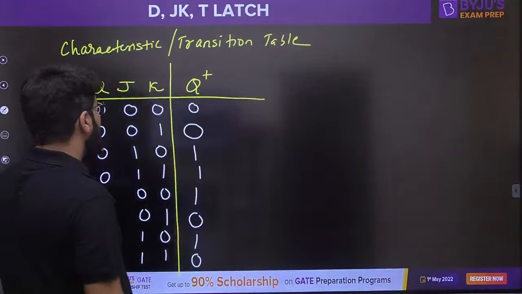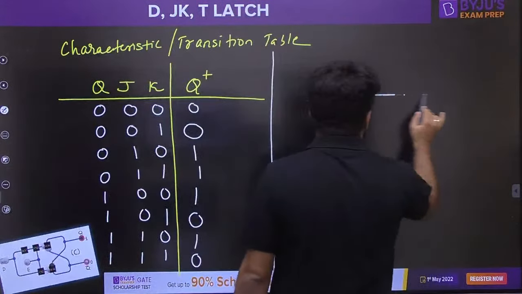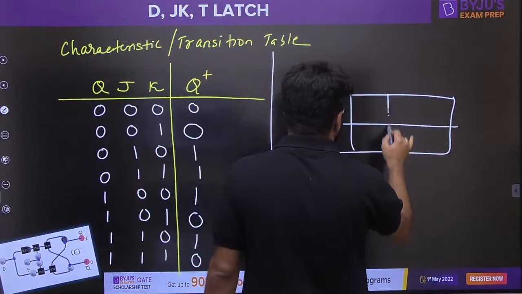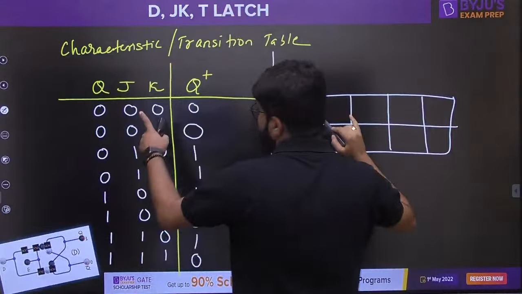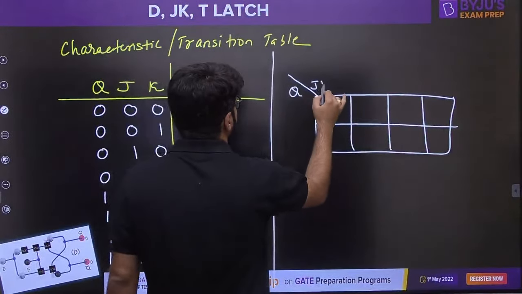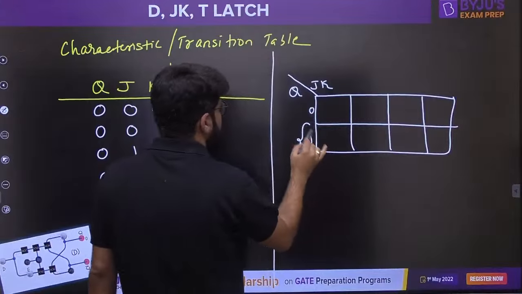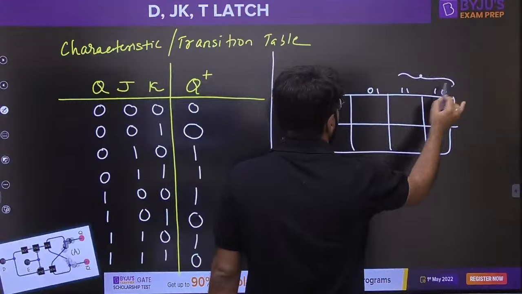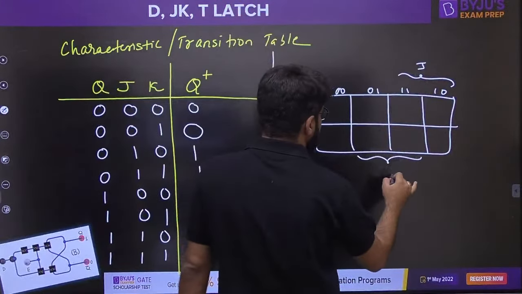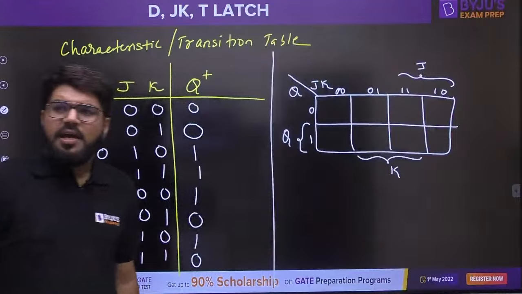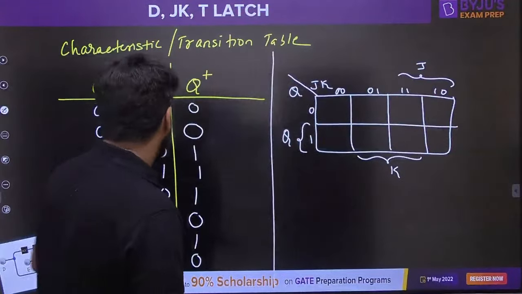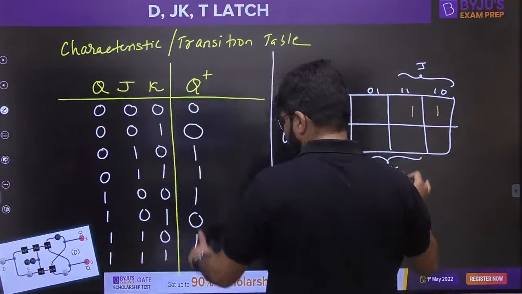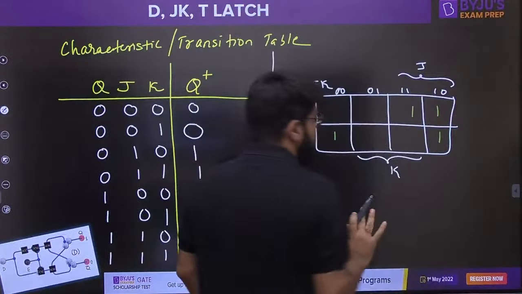Now if I feed this into a very simple K map to get the next state equation, the transition equation, this was a transition table. Now what is the transition equation of the JK latch? So Q is 0 and 1, and this is 00, 01, 11, 10 according to the gray code. Here J is high, and in these two boxes K will be high. Look at these two bits. Solving the K map is your choice, however you have learned earlier. There is no restriction on that. I only fill the ones here.